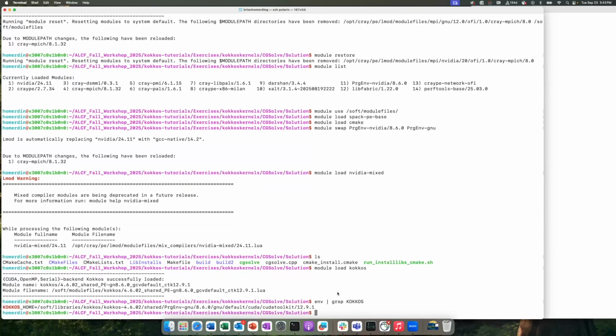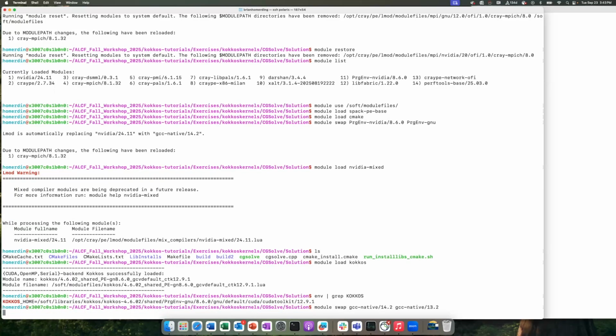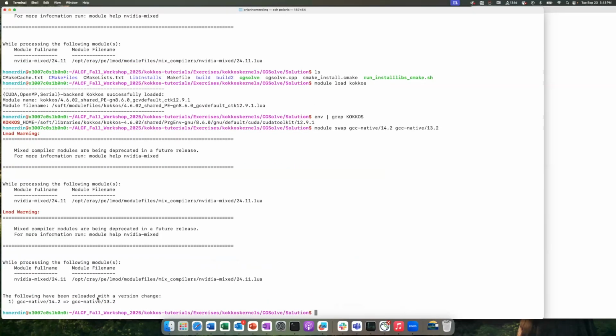This is built in for the CUDA backend, with the toolkit. I think one other thing that you probably hit here is you need to switch the native GCC to a slightly older one, just because the CUDA support tends to run a little bit behind GCC, so it would complain about the newest GCC.